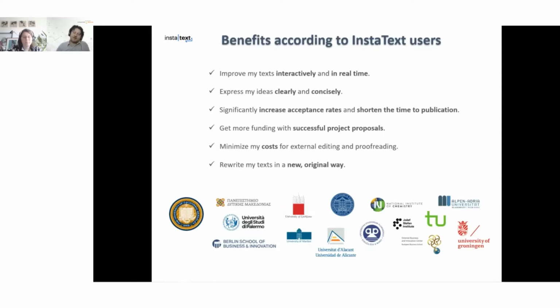Some of our colleagues asked a researcher, actually the researcher told, I got my paper accepted in a journal with impact factor more than 10. And it was accepted immediately, and I was the sole author. And she asks, how is that possible? What did you do? And he says, I can tell you in one word, InstaText. And we took a look. Okay, that was actually a summary paper, a review paper.